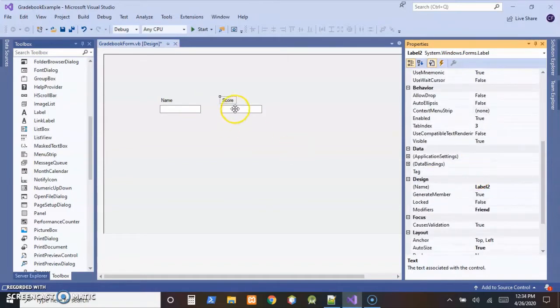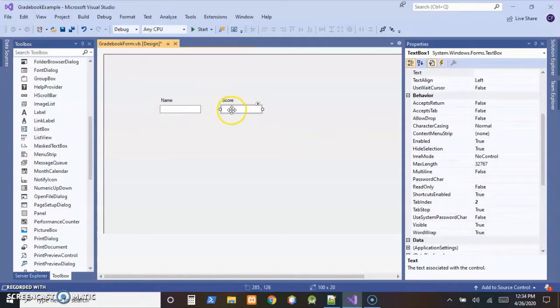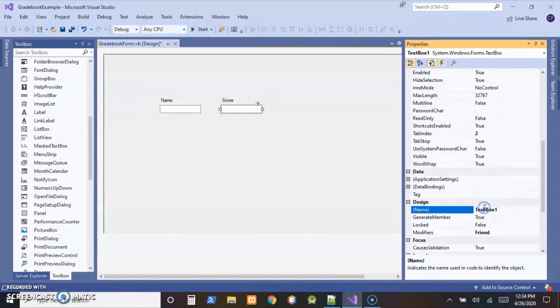And we want to refer to this box because we're definitely going to want to get the score whenever we're writing code so that we can figure out what the student's grade was. So again, in Hungarian notation, it shows on the screen. Hungarian notation is a short prefix, I'm just going to use txt for text box. And this is the text box holding the score.